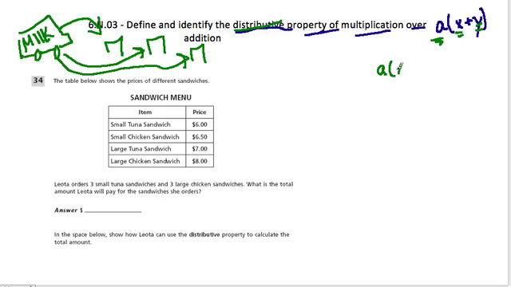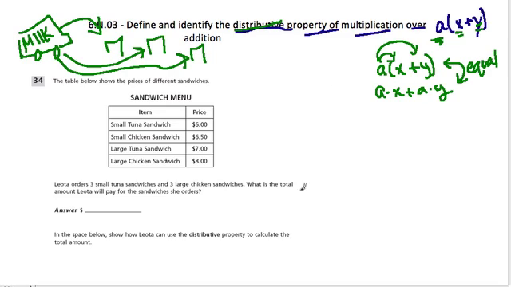So a times x plus y, well, let's just take that a and distribute it to the stores on its route, and we get a times x plus a times y. What this property says is that these two things are in fact equal. So sometimes, and you'll see it right here, instead of adding x plus y first with PEMDAS, we can multiply and kind of cut through that with the distributive property. Let's see how it works in this problem.